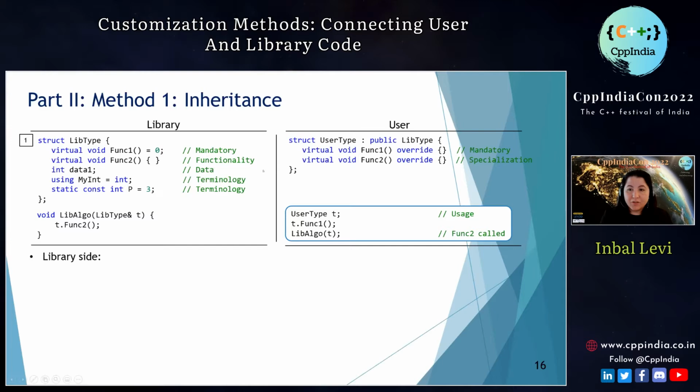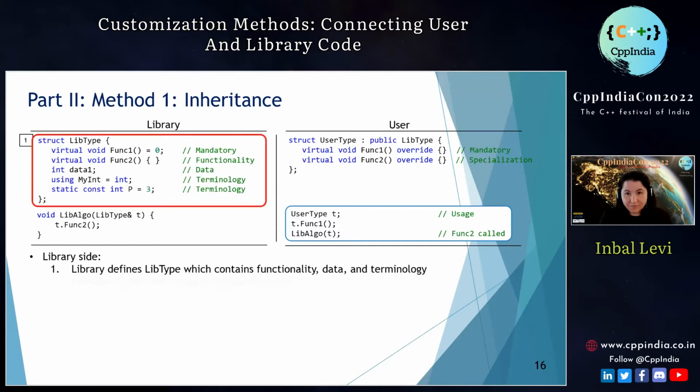During the talk, we'll focus on functionality, but it's still interesting to see that this method allows us all of those. So the library defines this lib type. As I mentioned, it defines functionality, data, and terminology. It can either define a mandatory interface by pure virtual functions or an optional interface by virtual functions.